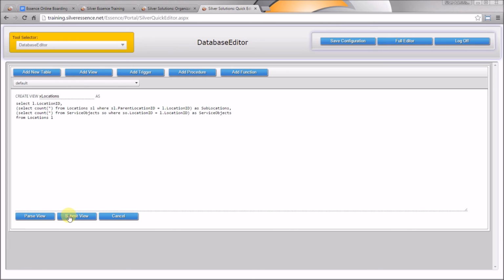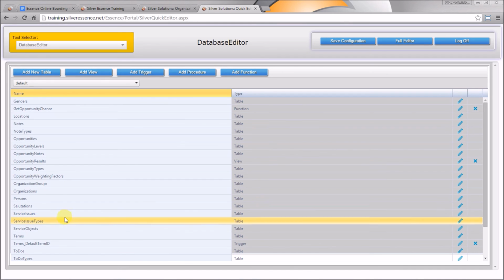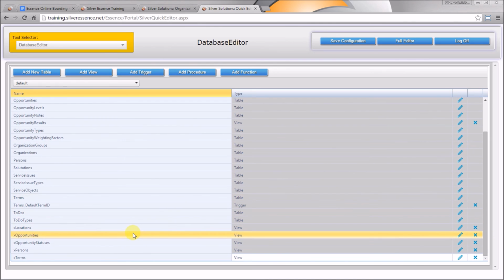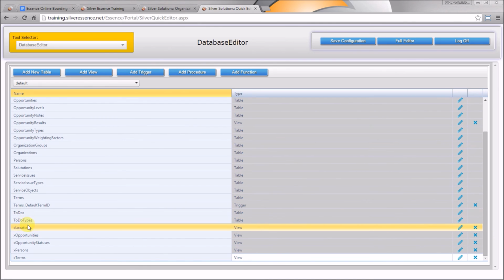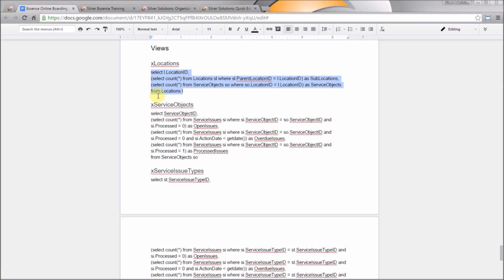Once it's valid again, then you can submit the view to the database. And there you have it, the X locations view has been added here. That's the first view.